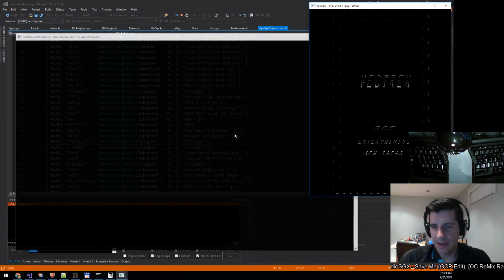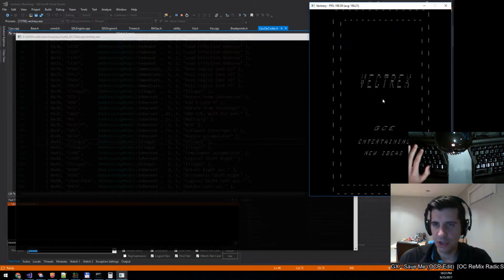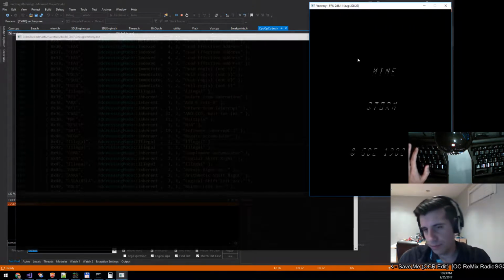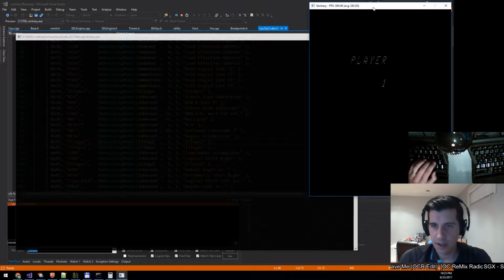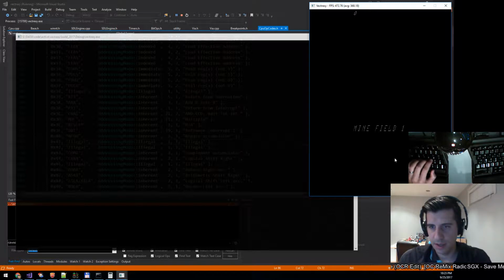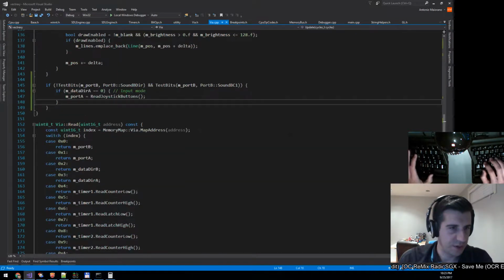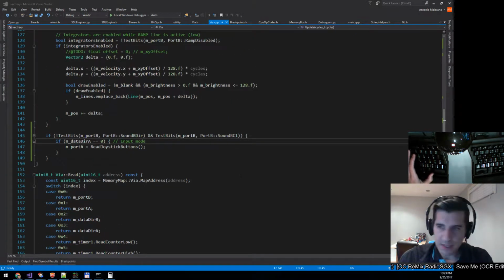I also feel like my timing isn't quite accurate because it looks like it takes a lot longer to load here than it should. But maybe I'm wrong because maybe I'm missing the music. Okay, so this looks like it's behaving exactly the same way in debug as well. All right. But you know what? It's cool because the input is working, so that's great. Let's see if we can get the analog to work as well.